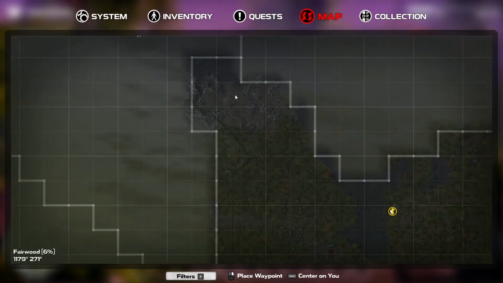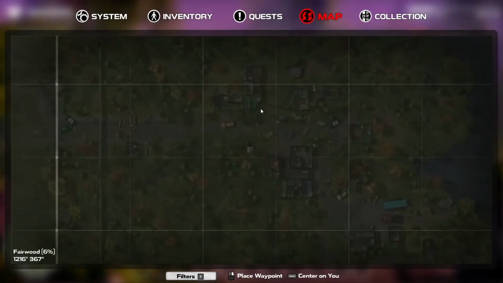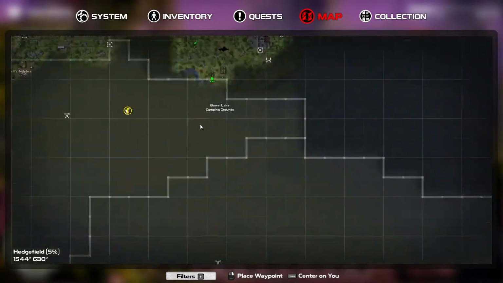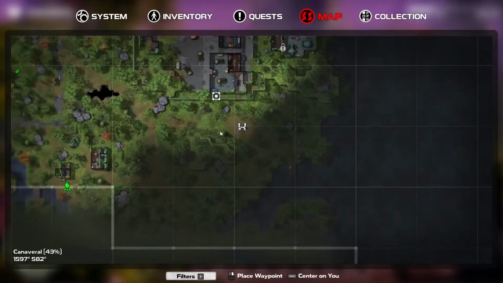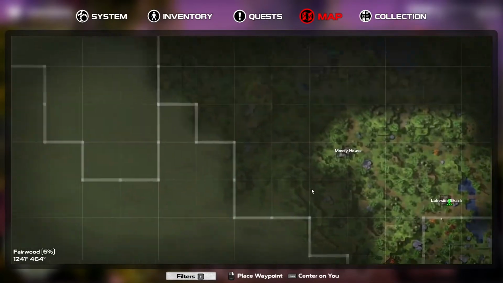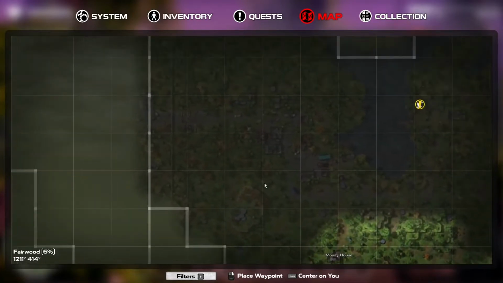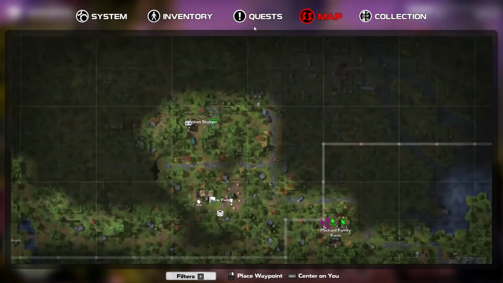There we go, we get a slight part of the snow biome from up here. And you can see buildings and stuff on the map. I wonder, what do obelisks look like on the map? Because we found an obelisk before. Obelisk of Earth. I wonder if we can interact with it and see what happens. I mean, the map's pretty large. It'll be pretty hard to find them, I reckon. Oh well.